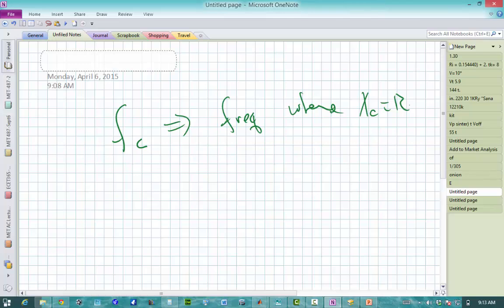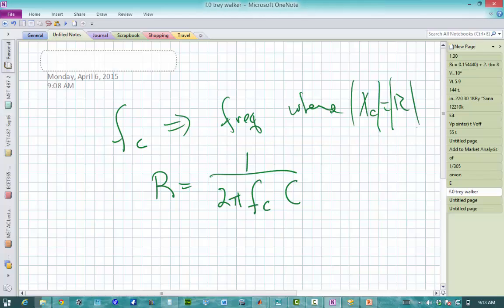So we simply say that R equals 1 over 2 pi FC. I should point out that these are the absolute magnitudes, because there is a phase shift of minus 90 degrees on the capacitive reactance. So we define that, and what we end up with is FC equal to 1 over 2 pi RC.